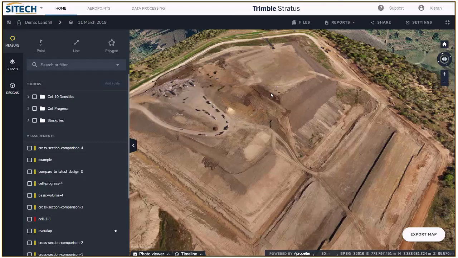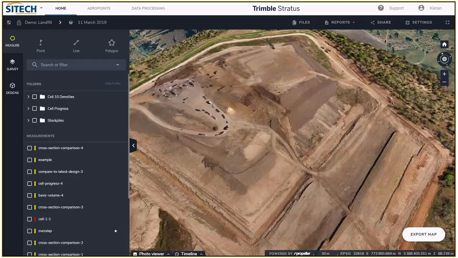So what is Trimble Stratus? We'll just start briefly with that. If we summarize it in a sentence, it's an online site information tool that makes use of drone and other sorts of data to help companies manage their sites. When we talk about Stratus, we talk about it as having three main elements or components. One is the data processing. The second is the online display and analysis. And the third is sharing ability.